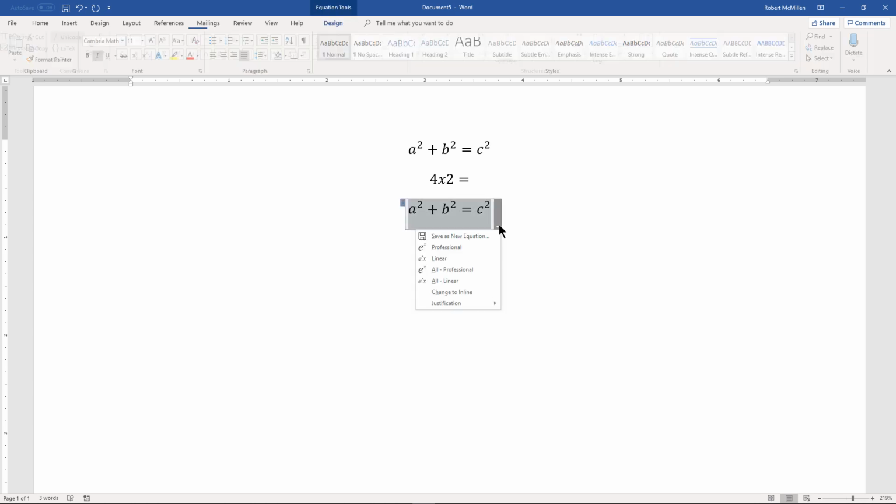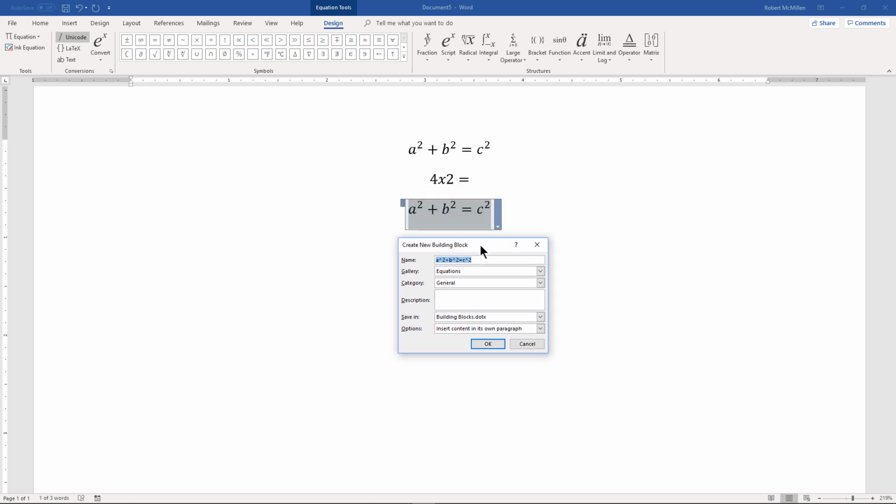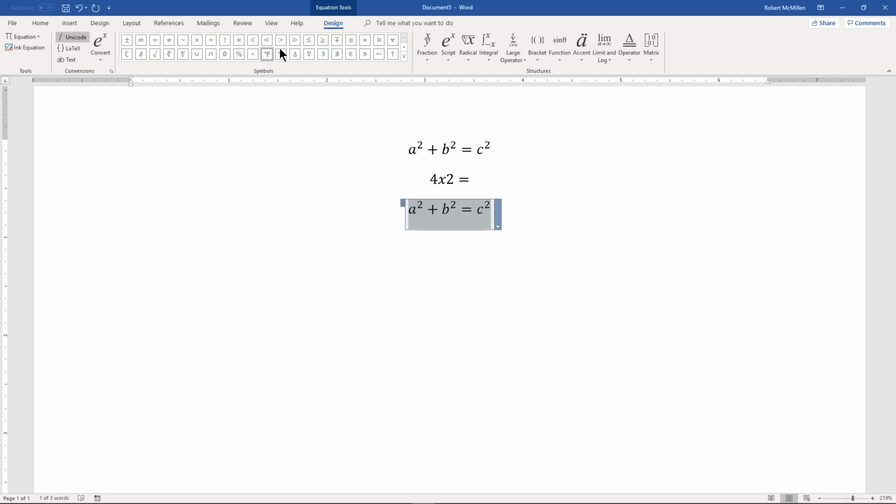Also, we can go in and save this as a new equation. So we can either give it the same name as the equation itself or something completely different. We can put it in all these different galleries if we want, or categories as well. So this is really cool that we can create our own equations now in Word 2019. So if you're interested in any of these math equations that you would like to add in, or math symbols, then you can certainly do that. So that's how we add in an equation as well as an ink equation in Microsoft Word 2019.